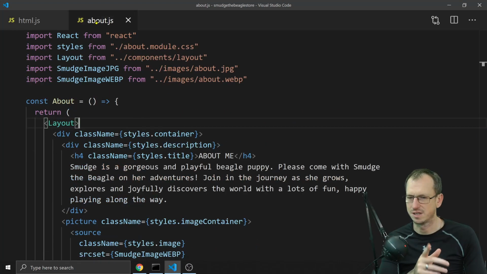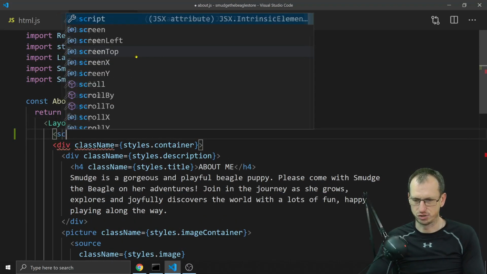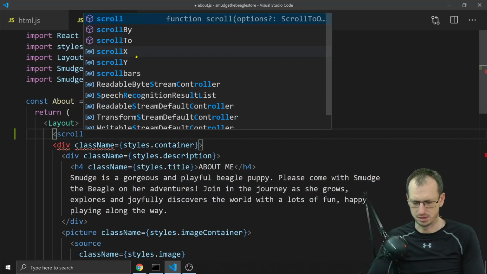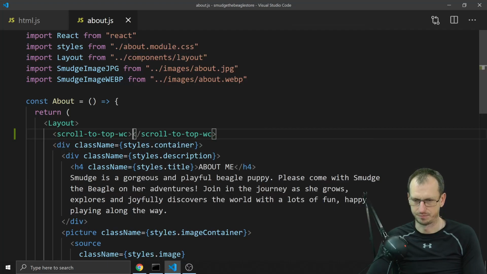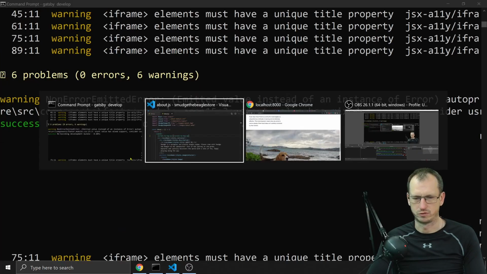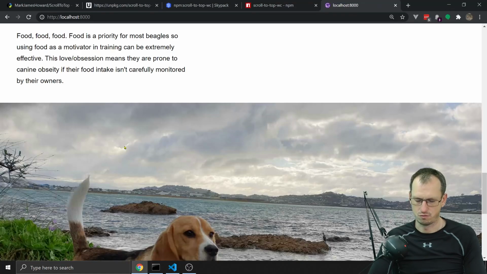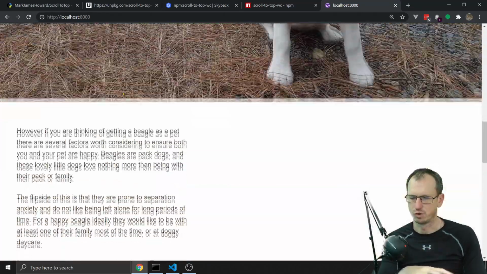So let's go into the About page now. And I should just be able to use it. Scroll to top WC. So no import or anything needed there. But it's rebuilt. If I refresh this page to be sure, go to the top and scroll down.